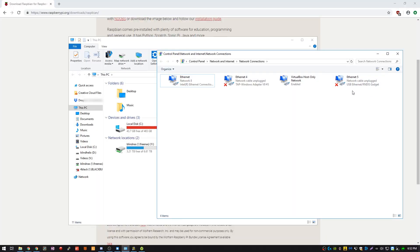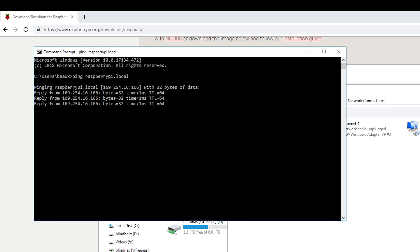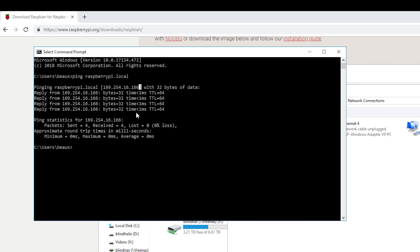Then we'll plug that into the computer and it should take around a minute and a half to boot up all the way. When it's booted up we'll see it pop up — there it goes right here. It should come up with this RNDIS gadget. I like to call it RUNDIS because I think that's fun to say. That stands for Remote Network Driver Interface Specification, which is a Microsoft specific protocol. From there we can check if it's up by pinging raspberrypi.local. As you can see it did come up, but with a self-assigned IP and that's okay for now.